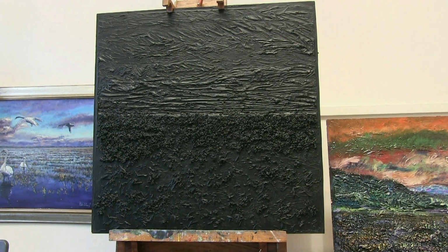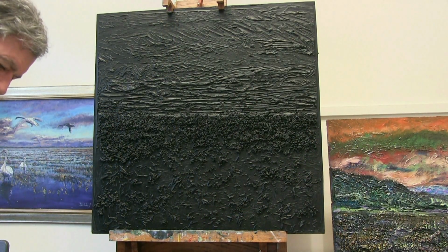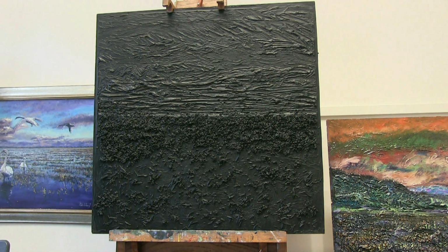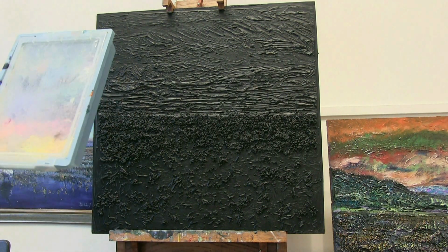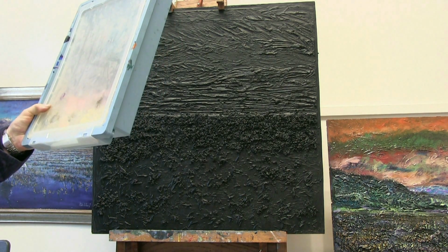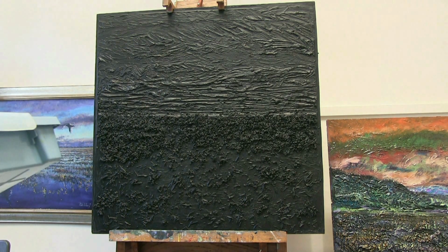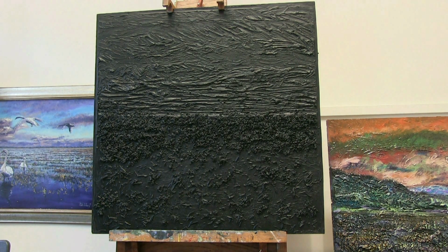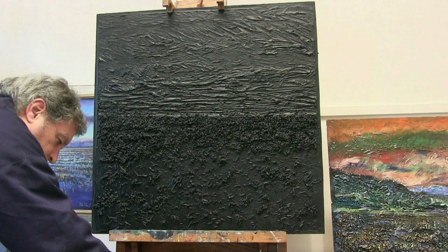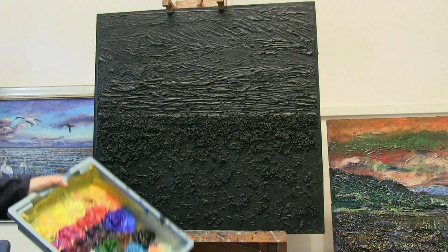Now, cheap stay wet palettes. The commercial ones are quite a price. So, small or larger sandwich boxes. Just a couple of layers of paper towel, finishing with a piece of greaseproof paper or tracing paper, and you're away. I don't even use the tracing paper, but if you're going to mix in there, it gets furry if you don't use tracing paper. This is a nice big box, but I keep the smaller ones, the lid just lifts off, and there we are.